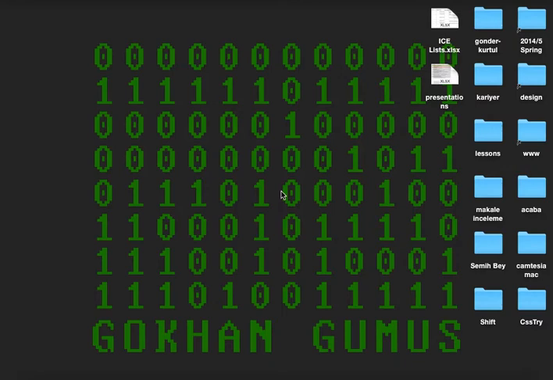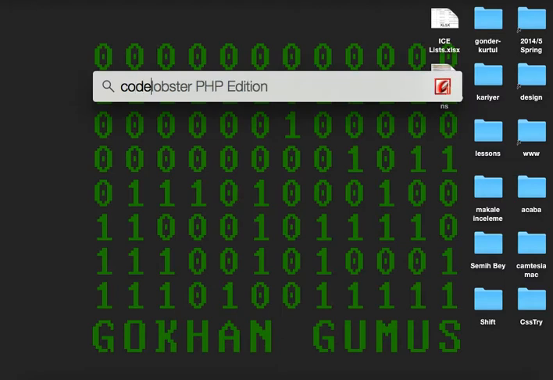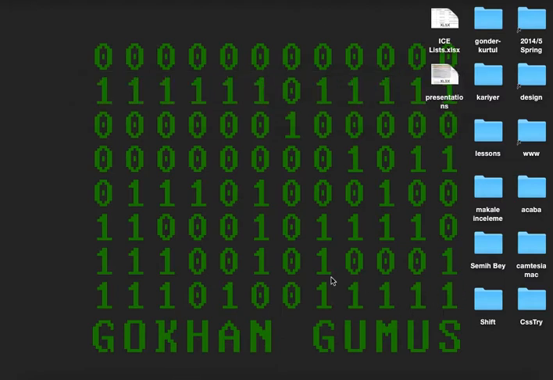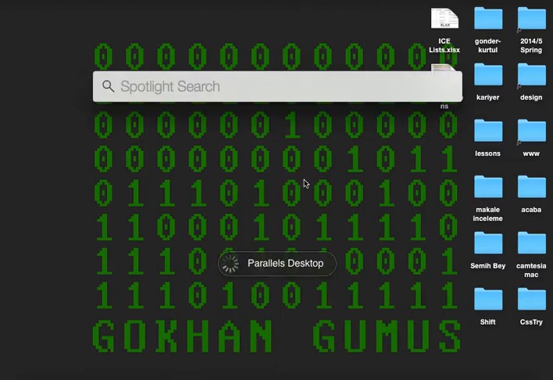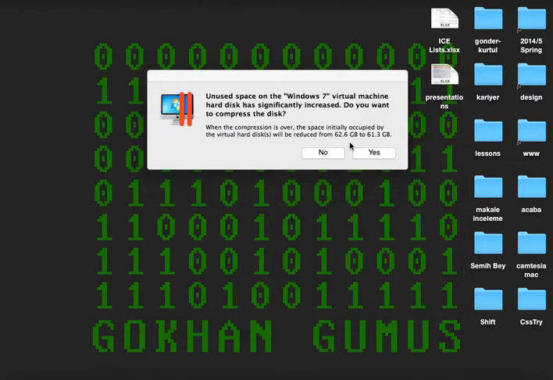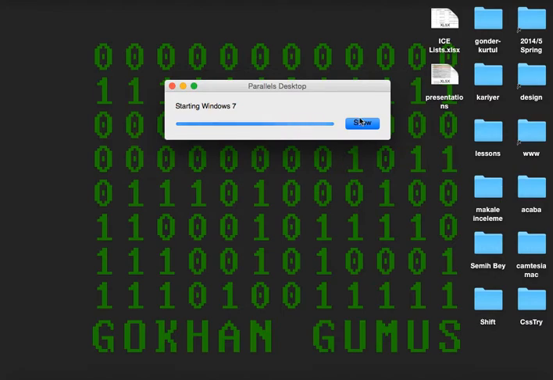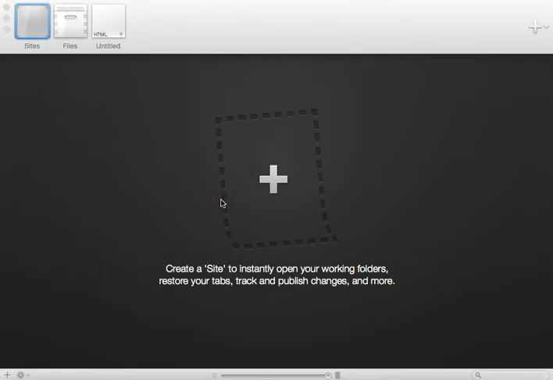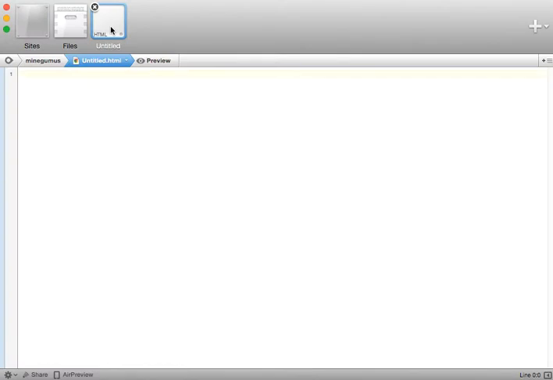Okay, but it is not a must for the HTML section. I just click a simple HTML file. Okay, I'm just going to write only the parts related to the form.